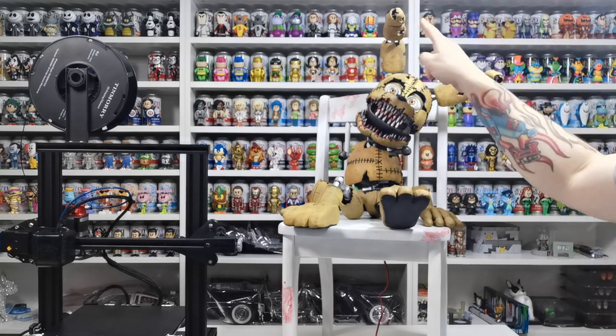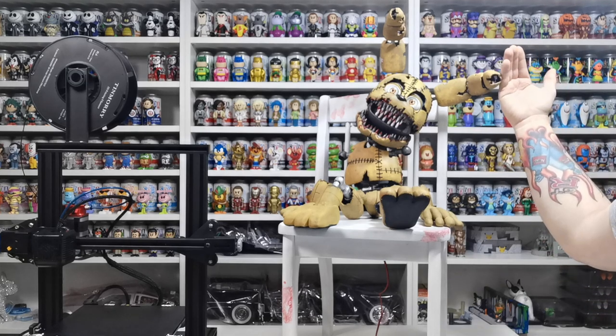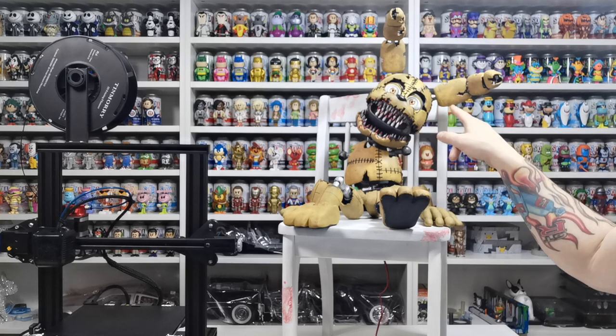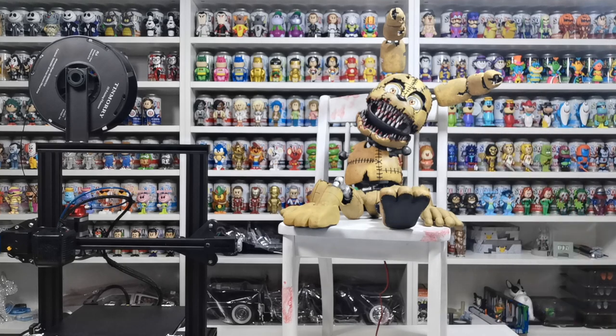We'll probably go over all of this endoskeleton on the inside with resin just to support it, because if someone walked past and knocked that, it could possibly break the ear off because it's only plastic. But if I go over it with resin, it will definitely strengthen the ear enough for it to not break.